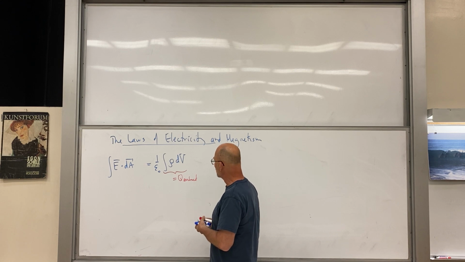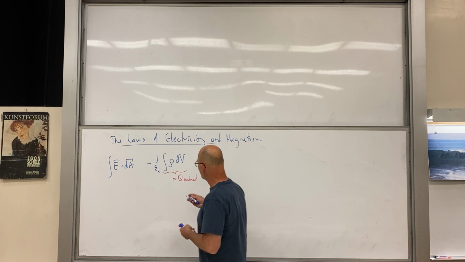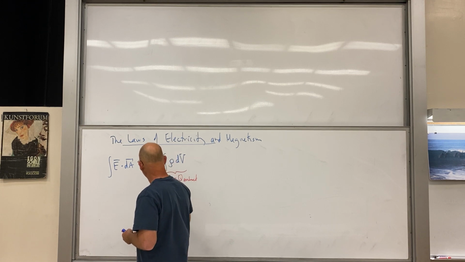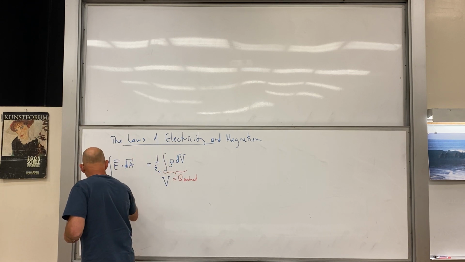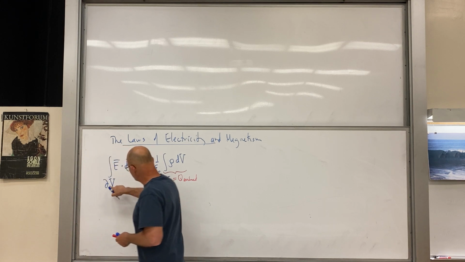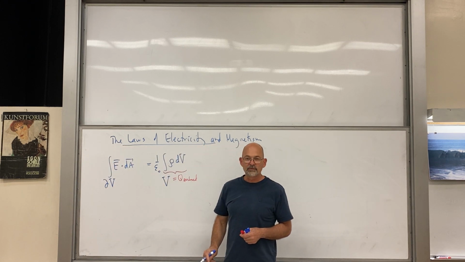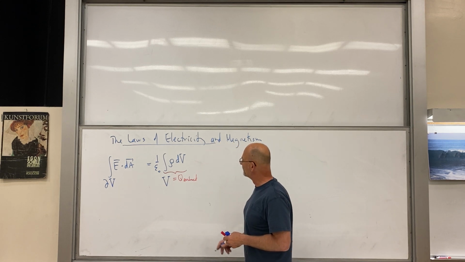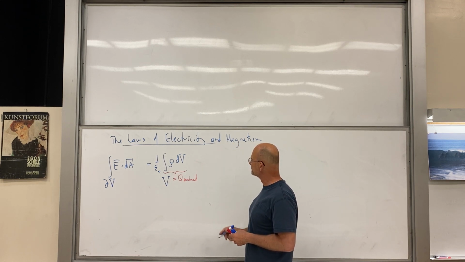And as far as the boundary goes, this is a volume, so capital V, and this here, I'm just going to use this symbol. This little del in front of the V means the surface that bounds this volume. Okay, so you can put that in your notes. So this is Gauss's law.